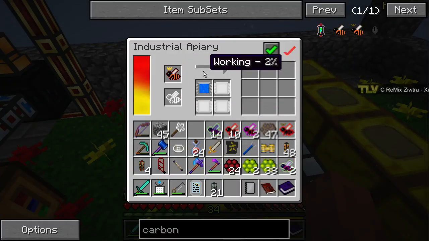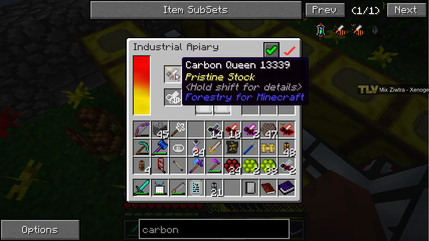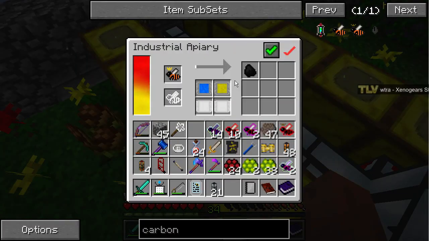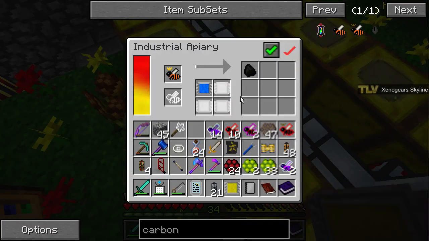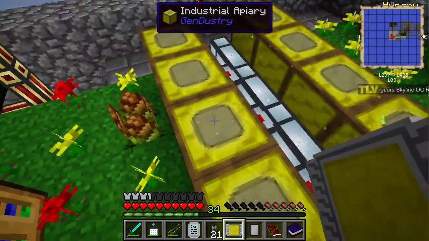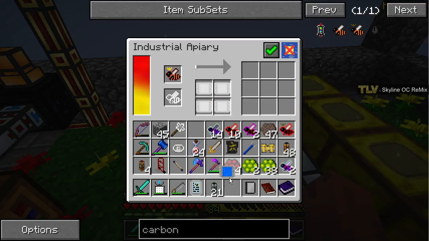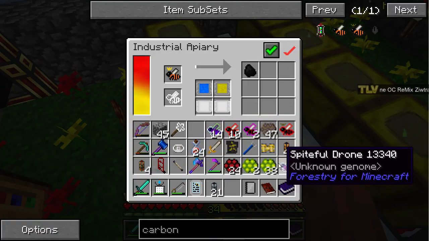Whoa, the Destabilized Queen didn't even need more. And Carbon Queen, they're just running. Sweet! No upgrades. Don't even need a light upgrade here, I guess. That's pretty cool. Oh, maybe they need the light, actually. If I remove the open sky... No, they need open sky. Oh, it's like the normal ones.